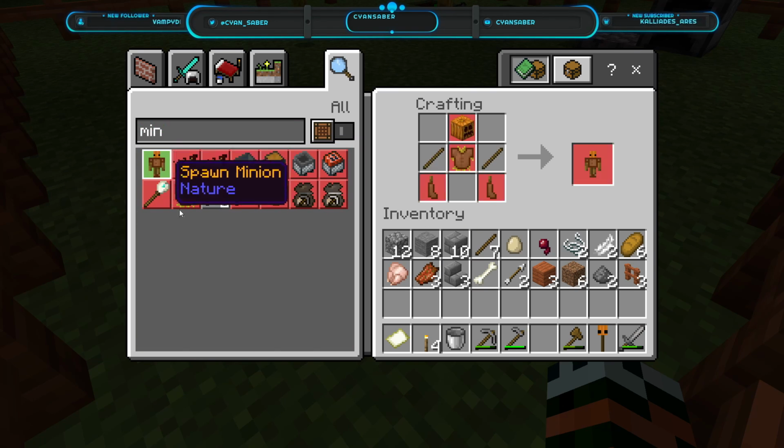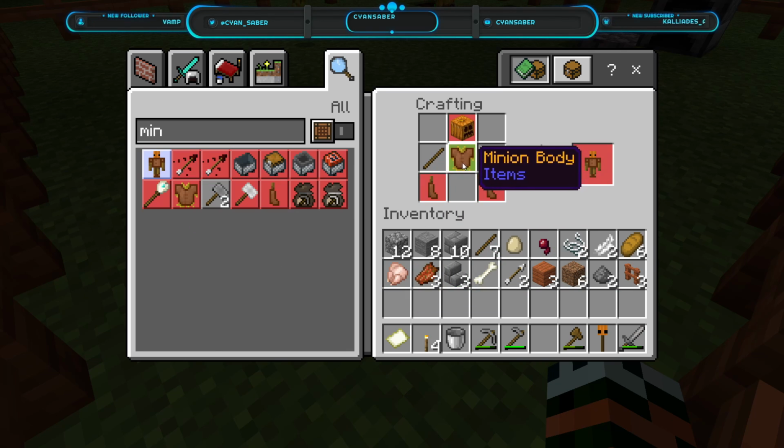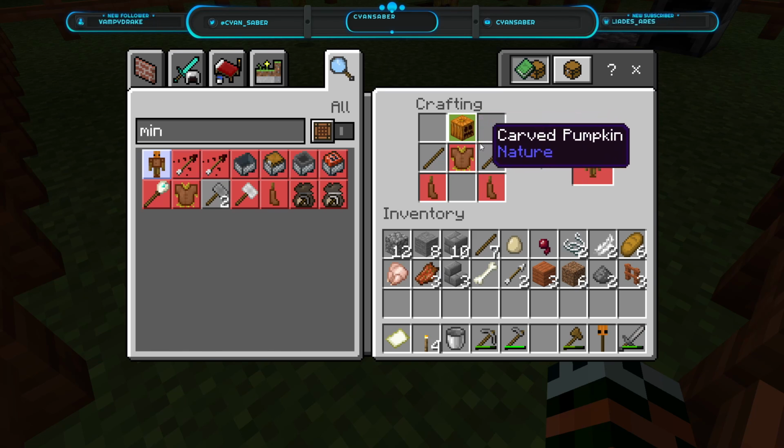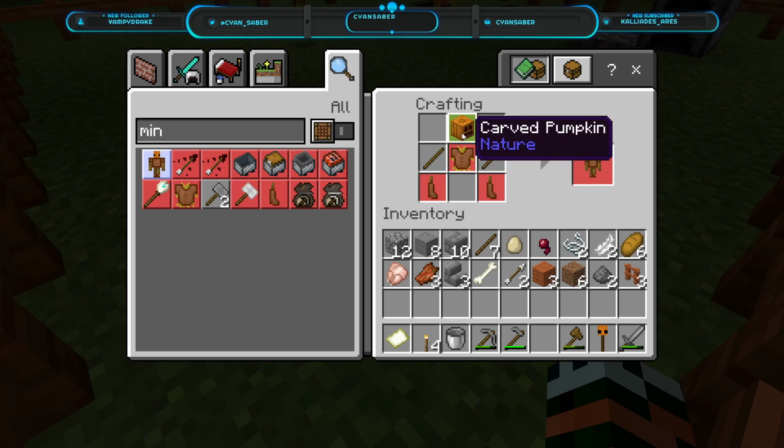But if you want to actually spawn your own minion, if I type in minion, there we go. You can see here, spawn minion, and we're going to need a couple of minion legs. We're going to want a minion body, and then the carved pumpkin and some sticks. So the hardest part there really is probably the carved pumpkin, because we're going to need iron. And I will get to that in a moment.